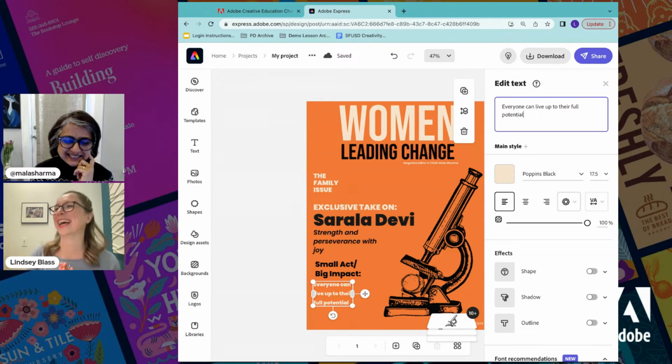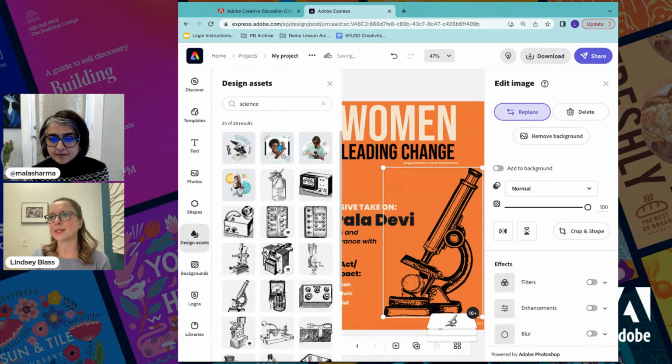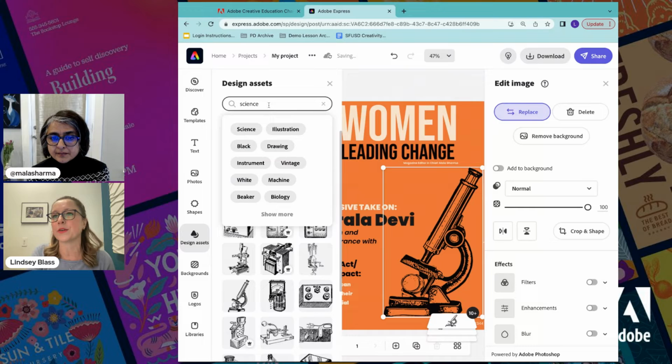Yes. So with this, we're about to get into the design elements and design fun. So first thing I'm going to do is select the icon that we put here. And initially, the template icon was around science, but we're going to select replace. So everything that happens on the right-hand side is around customizing elements. Everything that's happening on the left-hand side here in Express is where I can add in elements. And so you can see they had typed in science before. I heard you saying just a lot about strength and heart. Would heart be a good image to represent?